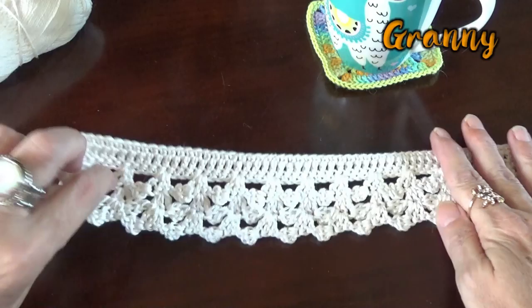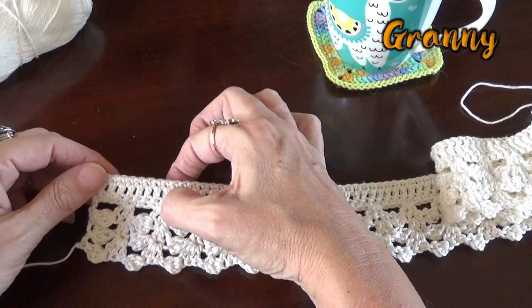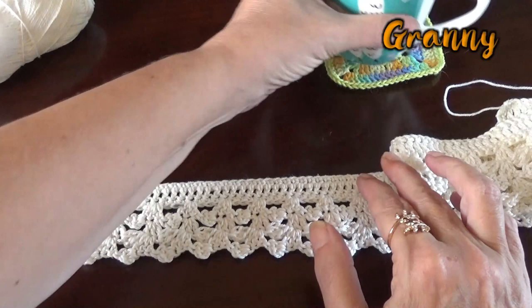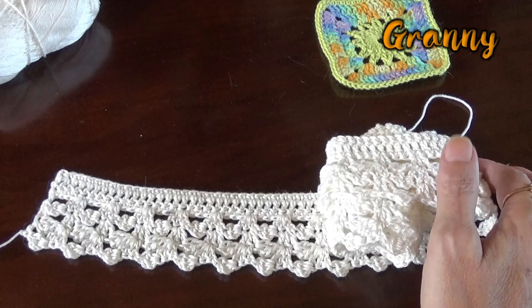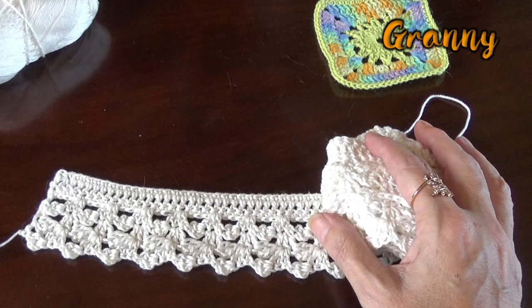It is gorgeous, it really is — and it's ready and easy. There are six rows, so it depends how long you make it. But in one afternoon you can crochet two of these easily. You can watch the Tour de France — later today they are going to climb the Galibier. I love the nature, so I'm going to watch that. But first I have to water the cats and feed the plants, and then I'm going to hang these and finish my coffee.